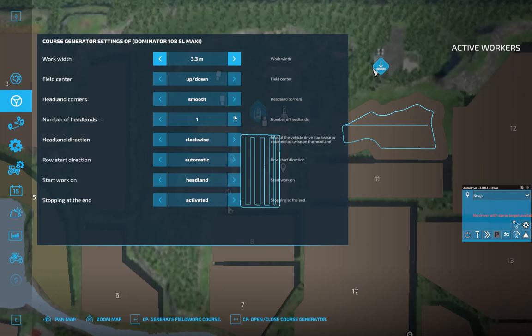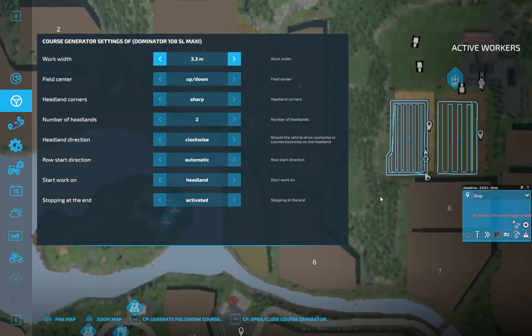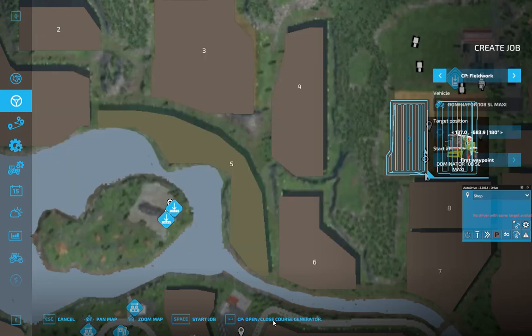I'm going to do one headland, two headlands. Corners are going to be sharp because that means it's not going to do the smooth corner stuff. It's going to go right to the edges and pick up everything. And I'm going to generate that. So there it is in the field. You can see it there. This is the field we're working on here. Field 9. I don't know why field 10 keeps showing up. I would like it to go away, but I don't know how. So we close that.